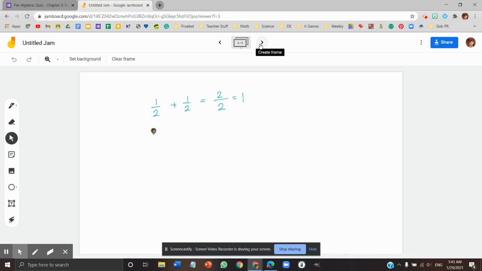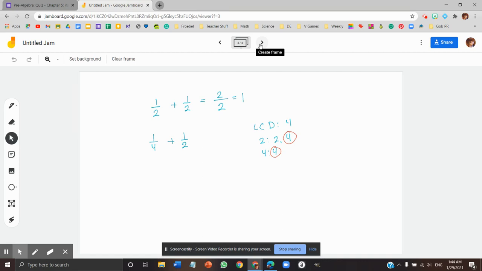Let's do another. What if I have 1/4 plus 1/2? What if I have a fourth plus a half? Now they have different denominators, so I have to find a common denominator, the least common denominator. In this case, between 2 and 4 it is going to be 4. How do I know that? Because in the table of 2, 2 times 1 is 2, and 2 times 2 is 4. And in the table of 4, 4 times 1 is 4. They have a common multiple, and that is the least common one, right? Therefore, my least common denominator is going to be the number 4.